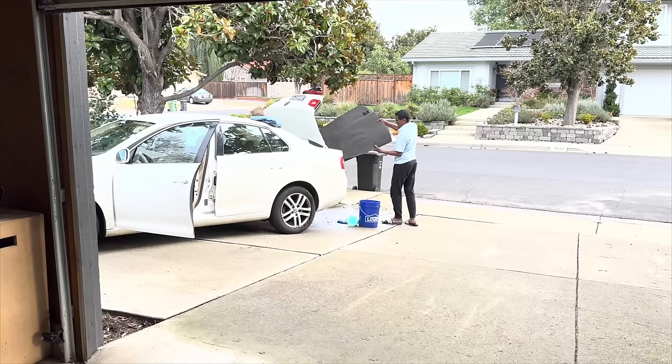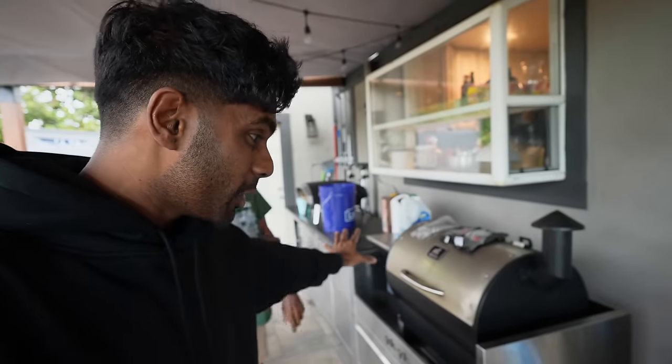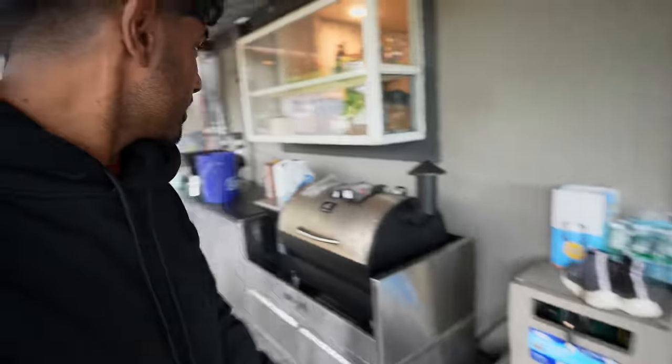My dad came to visit us last week, which has been a huge blessing. He's such a handyman and does so much work around the house. This house has definitely needed some TLC for a while. Since he's come, he's been super busy — he's cleaned up the whole barbecue area, installed things, and the turf had a lot of weeds growing. You can see all this? Those are all weeds. He's been pulling stuff out. This huge garden bed, if you've seen our previous videos, is pretty much all weeds.